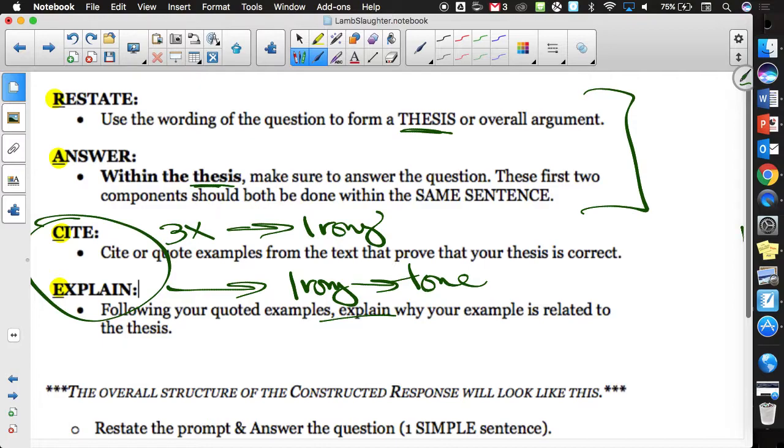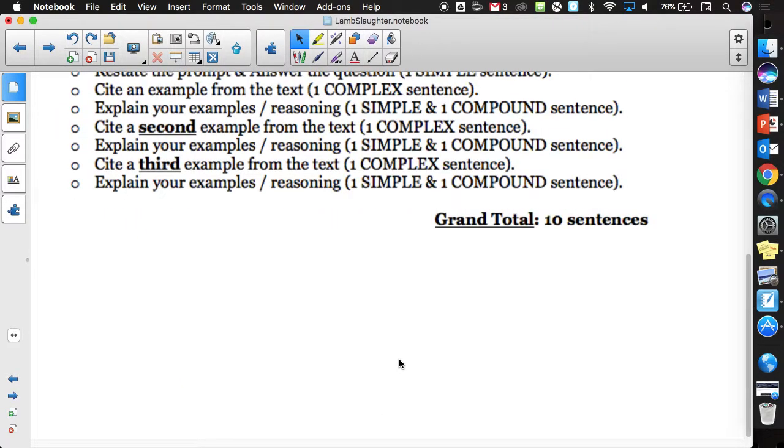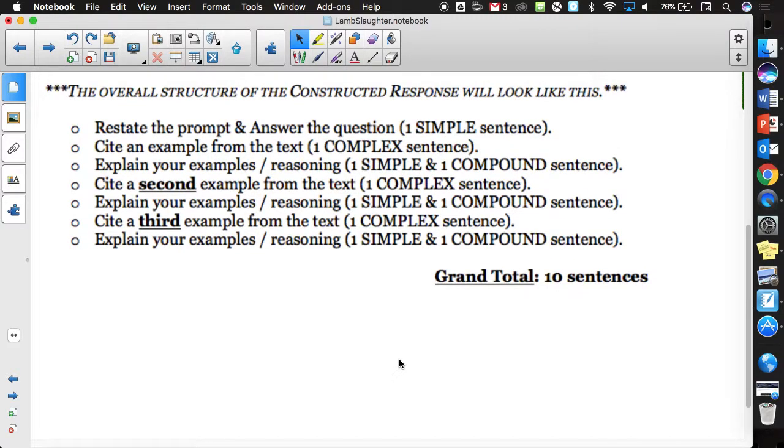Down below, and you had to know this was coming based on essay examples that we've been doing and what I had with your active reading assignment from yesterday. No, they're not going to test you for this on the Keystone where you have to have this rotation of simple, compound, complex sentences. But if you get in the habit of doing it, you will answer the question fully, explain the relationship, where you wouldn't have any left out parts, where you're tying everything in together. So your first part, when you do that restate and answer, you're just going to do that in a simple sentence.